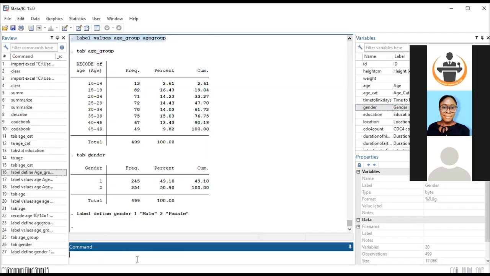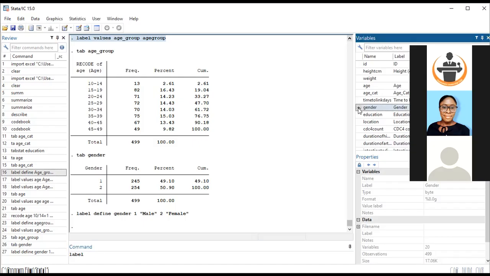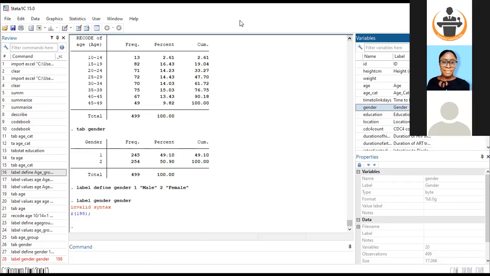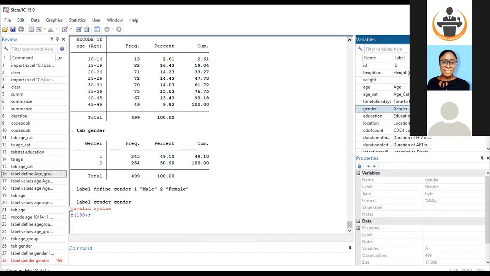Then I enter. Then the next thing I will do is label values gender, then enter.